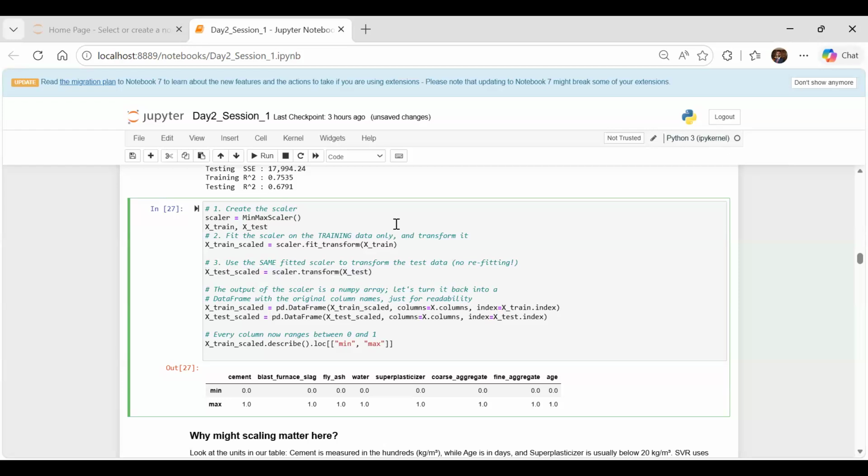We didn't do this for the Y, okay? We only normalized X. We didn't want to transform it because the distribution of Y was something fittable. And now we have X train scaled and X test scaled. Okay, we have this.